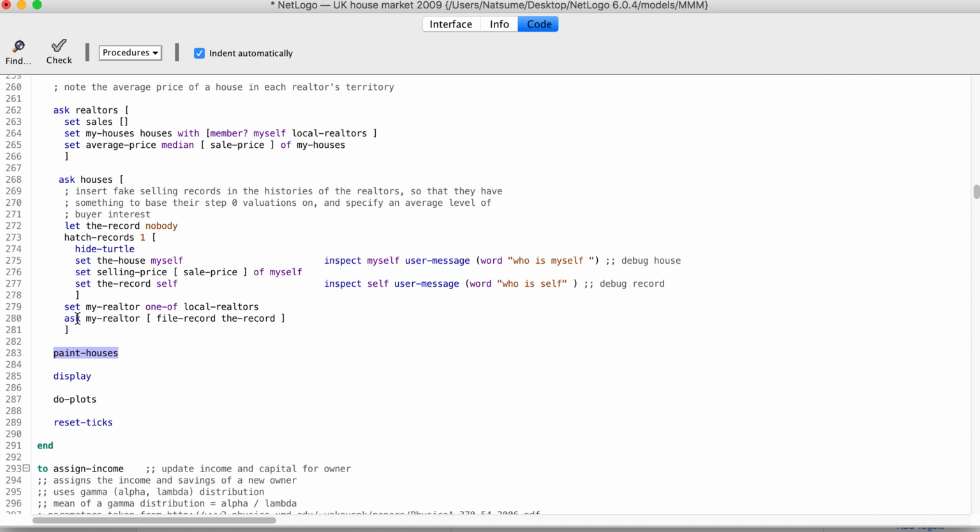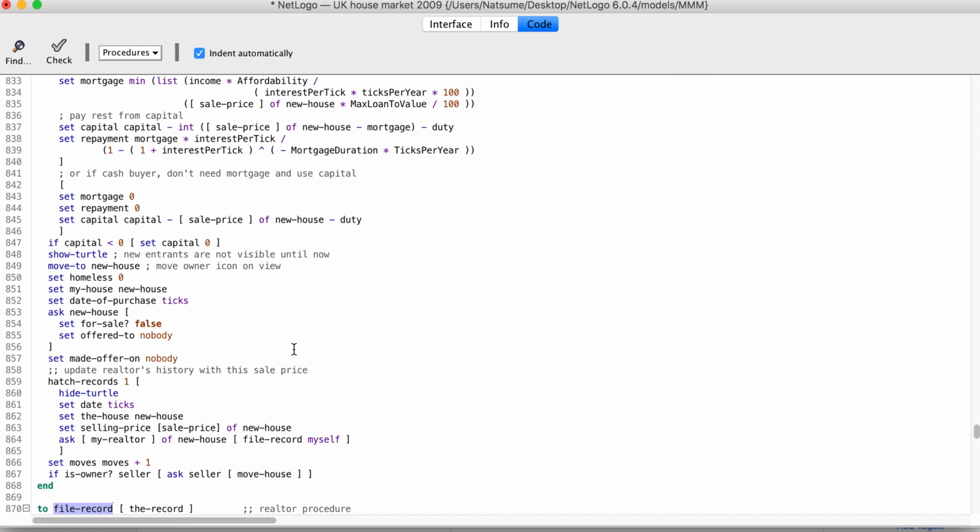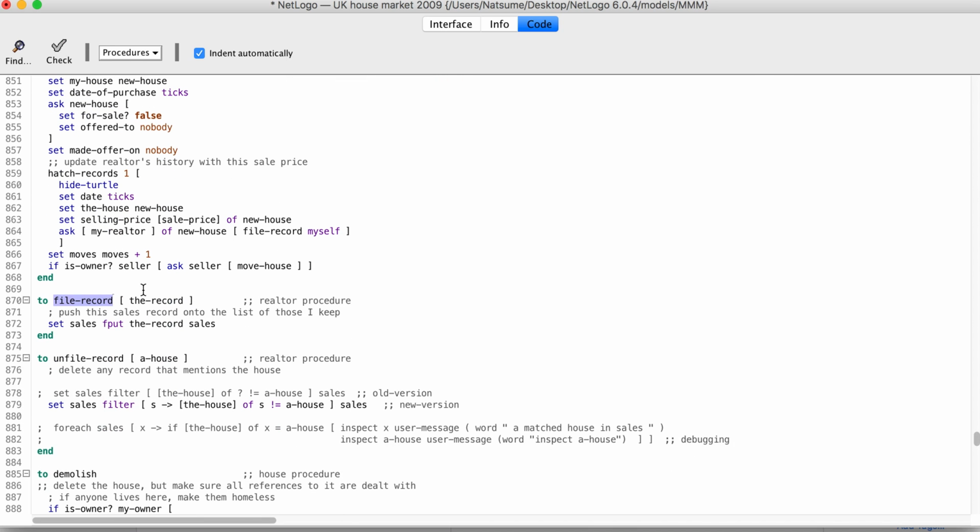Okay, so this is what this line is doing, which is to save that record into the sales list. We can check this function to see exactly what it does. We have this temporary record, and we say, okay, make this temporary record the first item of the sales list.